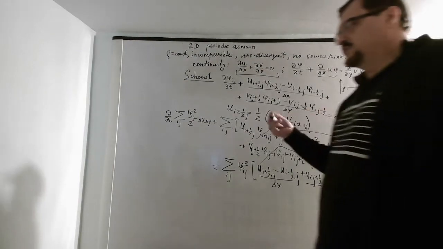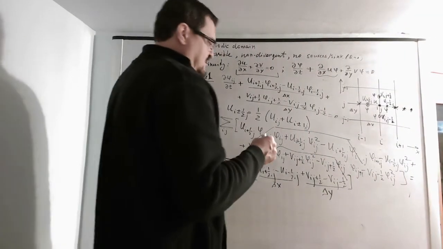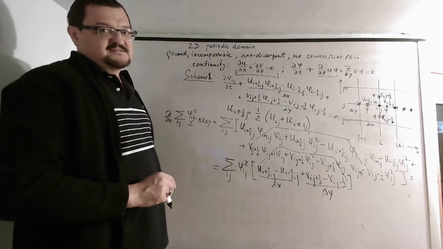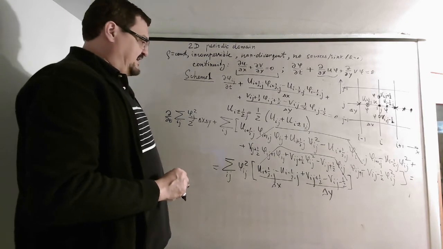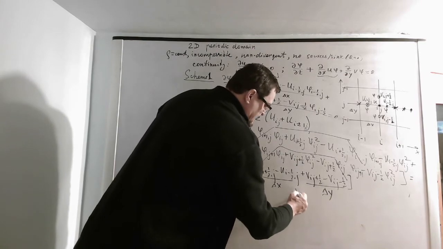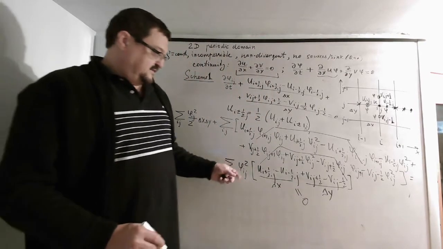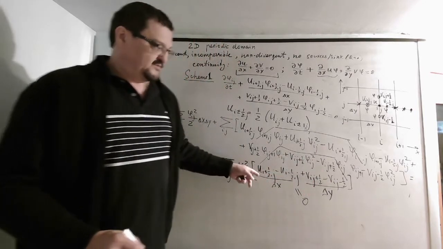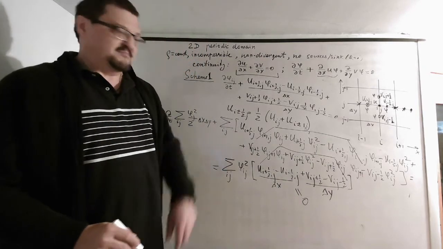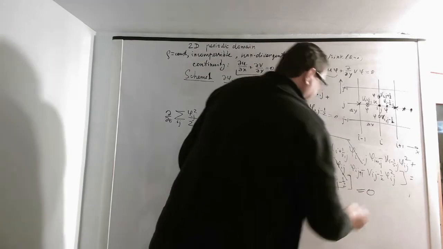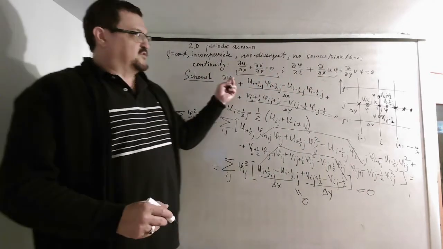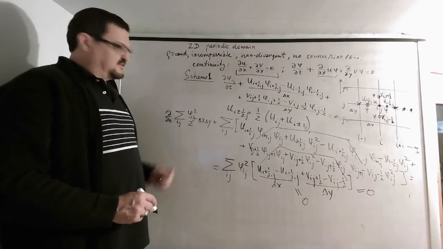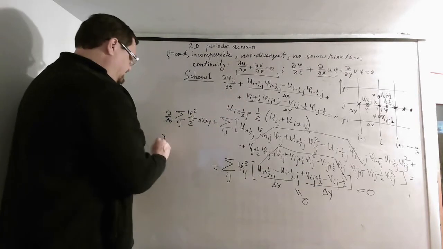And so if our velocity on our grid has this property, that is, the continuity equation is valid in a finite difference sense, then this term will drop out. It's not only because of summation, but because we didn't actually change any indices. Each of those terms will be equal to 0. And so the summation will be equal to 0, and the whole thing is equal to 0. So as long as you have the continuity equation valid on your finite difference grid, phi squared will be conserved for this scheme.